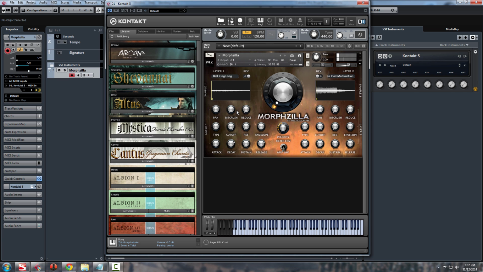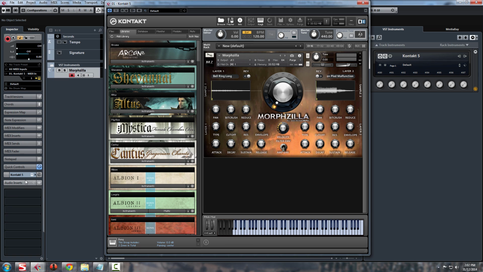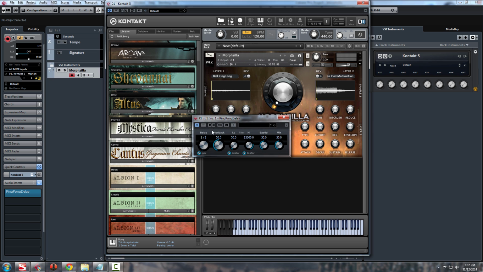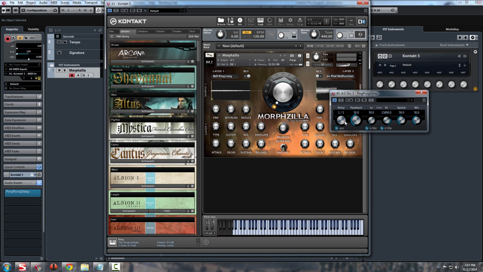Now, one thing I usually find with a lot of these kinds of libraries is that on the interface there'll also be some effects for reverb and delay, which haven't been provided here, but that's fine. They're not a big deal because they come with every DAW, with Logic, with Cubase, with Studio One, whatever you use, right? And so I can always insert some delays in here. So if I go with just a ping pong delay from Cubase.